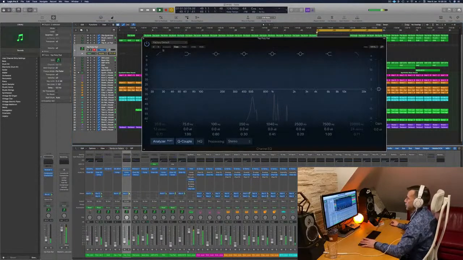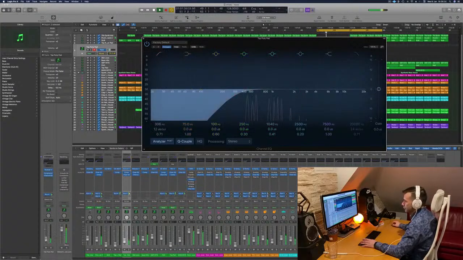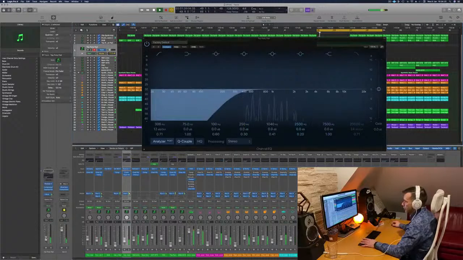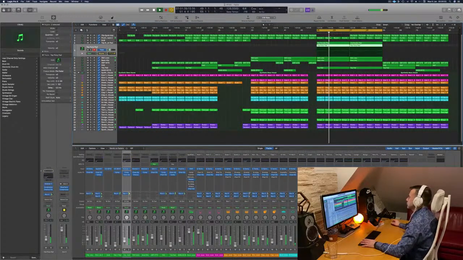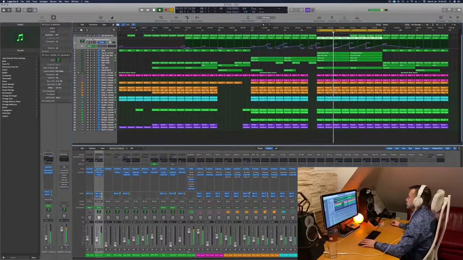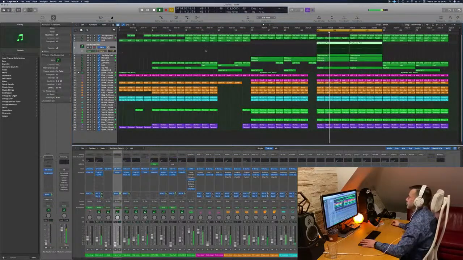Of course, some EQ, very narrow frequencies here. I'm not sure about this rise here, the frequency is a bit too much. Then the second pad here.